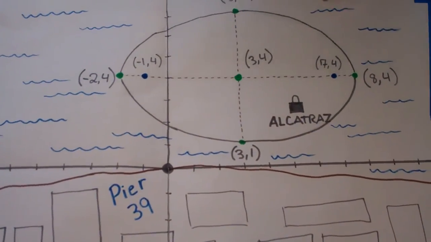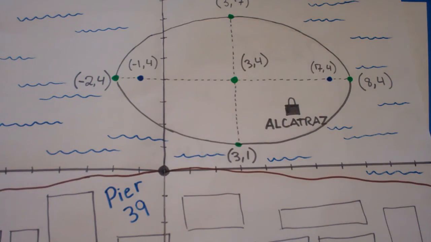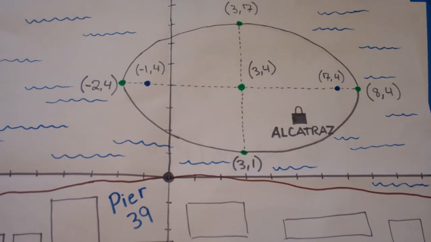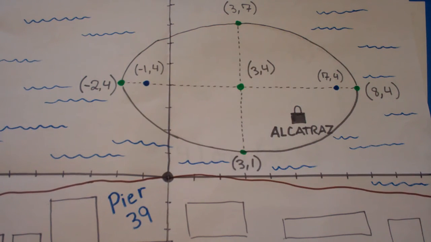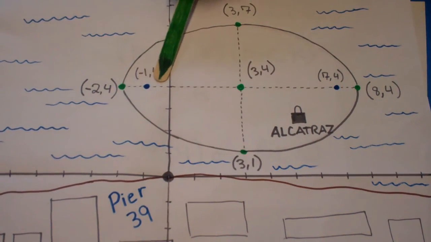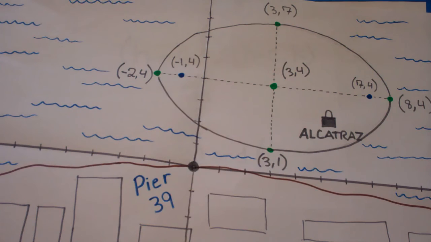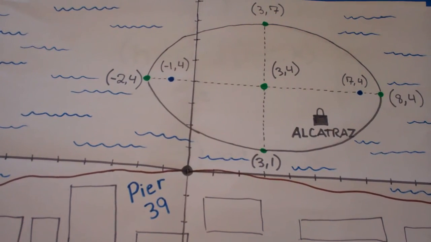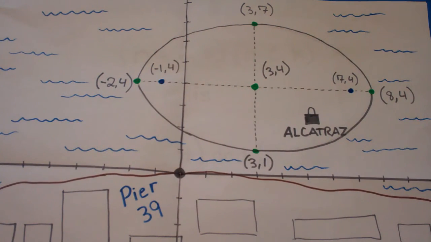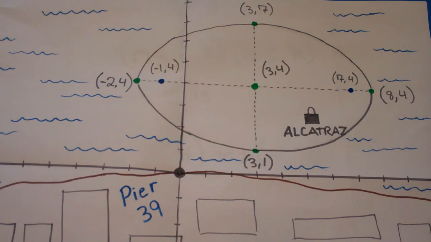Oscar continues to explain that the 2 dots on the island are both located at the vertices, so they must travel the length of a along the major axis in order to escape. With the island mapped out, the 2 prisoners eventually try to escape and make it to a dock. Sadly, there is no boat available and they are soon caught.